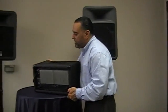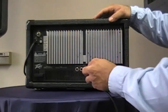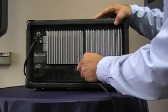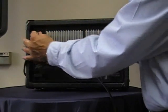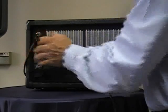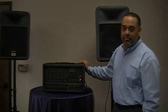And I showed you previously the speaker jacks right here. Doesn't matter which one you plug them into. Just plug it right into the number one. And we're going to power the PA system on. Amp is now powered up.